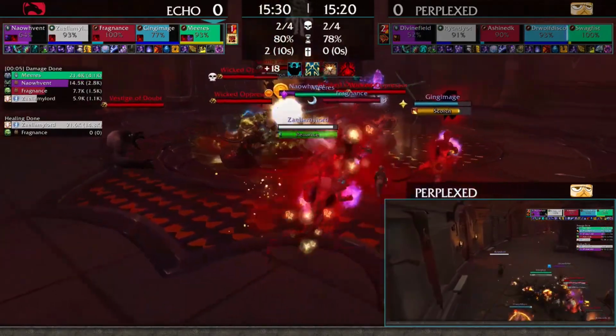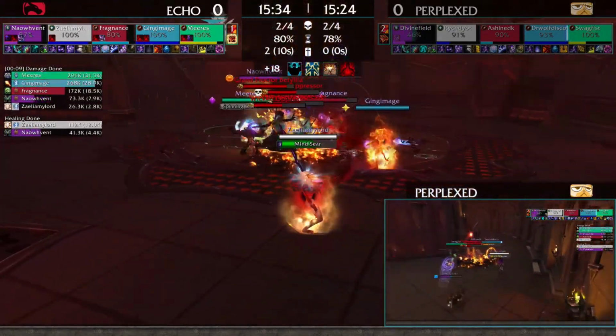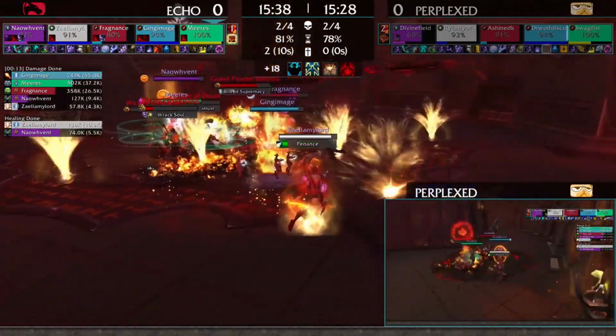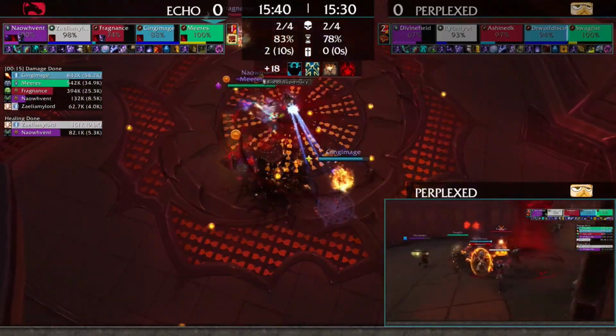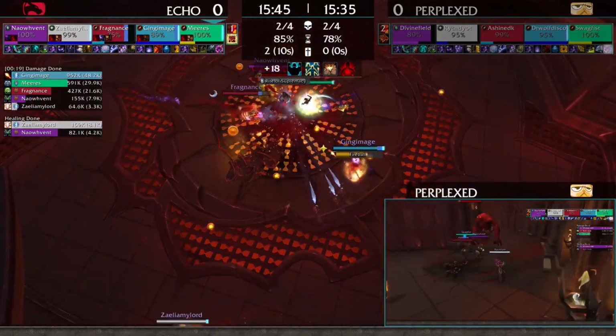Here we go with that massive pull. The entire room, including an Oppressor with that Inspiring Aura, with the Bloodlust is going to come out, and there goes Gingy combusting. Mira's popping all his cooldowns, and they're going to get those adds down right before a disaster from all the casts would have happened.